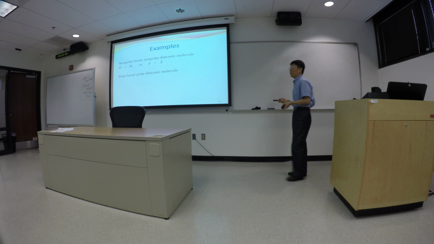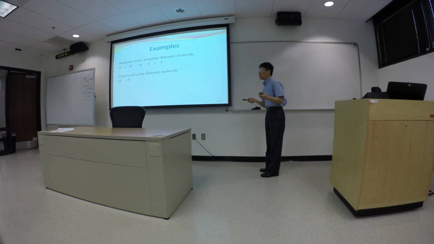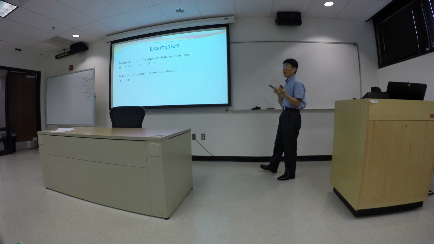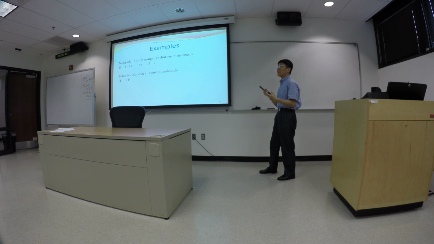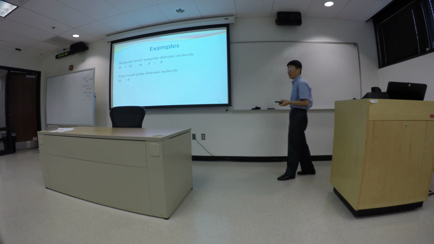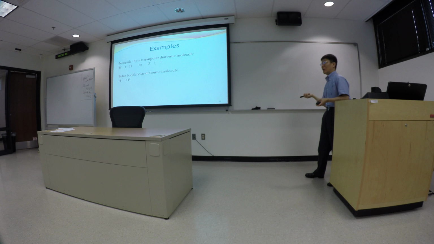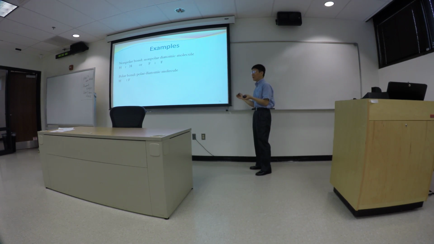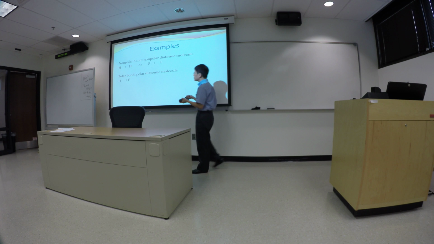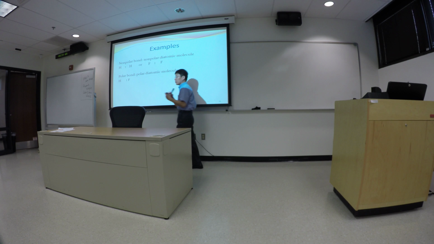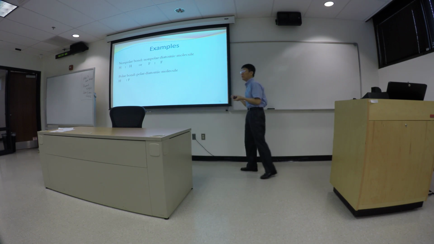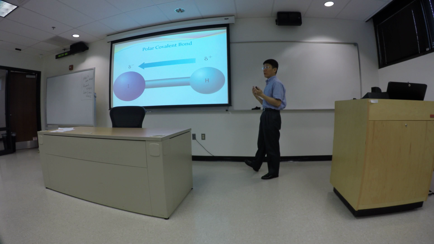What happens if you put hydrogen and fluorine together? You look at the difference in electronegativity. Hydrogen 2.1, fluorine 4.0. The difference is 1.9. That's a fairly large difference. In this case, fluorine has a much stronger ability to take electrons toward itself, so much higher electronegativity. Hydrogen compared to fluorine is not as electronegative. As a result, this pair of electrons is going to be closer to fluorine, further away from hydrogen. So in this case, we end up with what we call a polar bond.